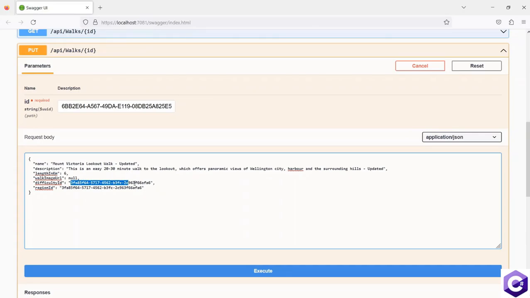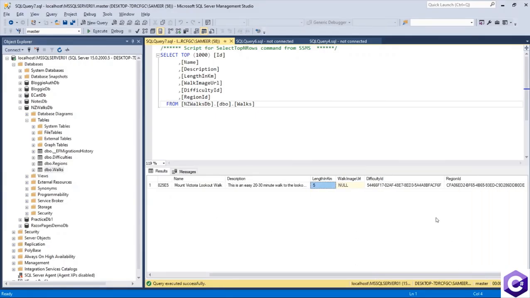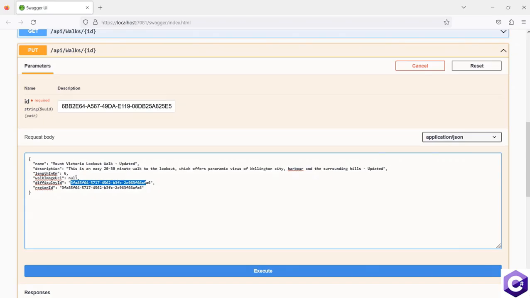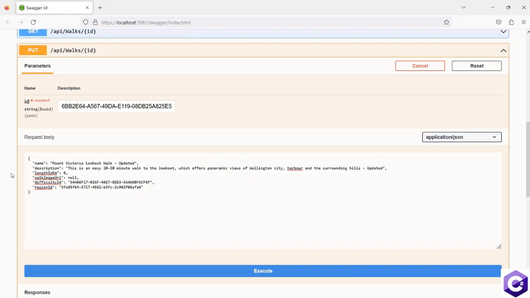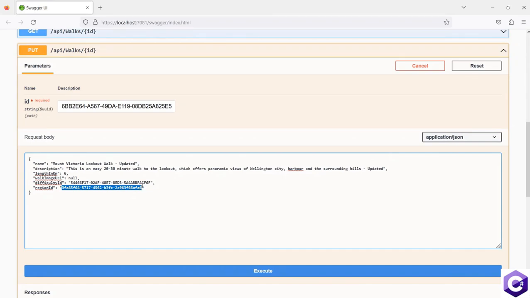Now the difficulty ID was at the moment this, so let's just put the existing values first, and the region was Wellington. So this is the ID for the region Wellington, and this is the difficulty ID for the difficulty easy. But now I want to make this walk a difficulty of medium and in the Auckland region.